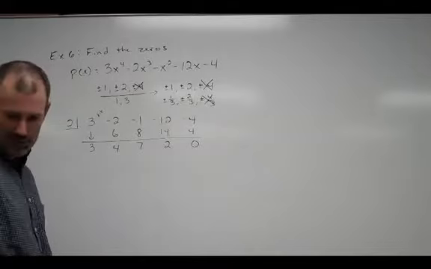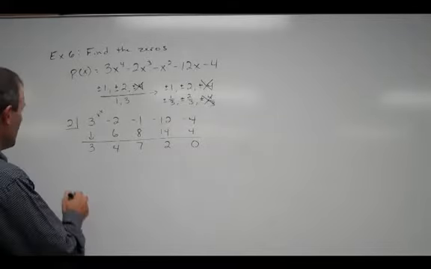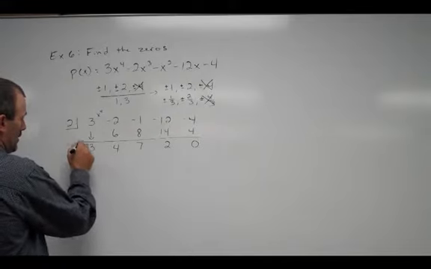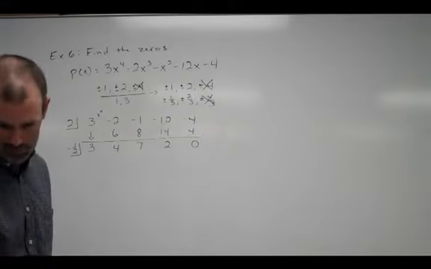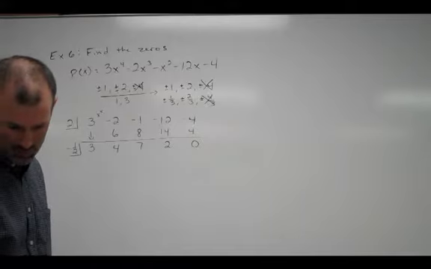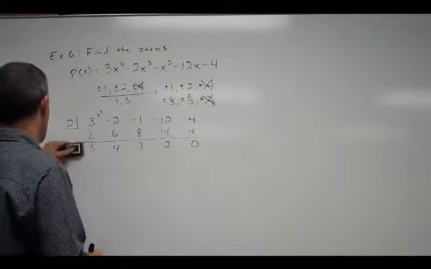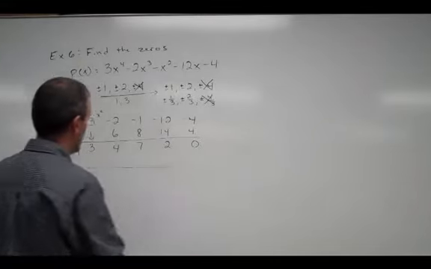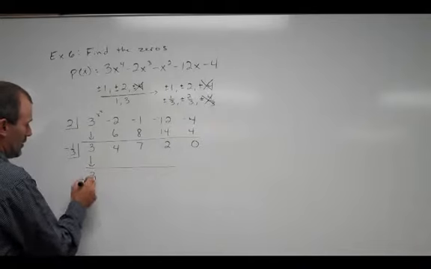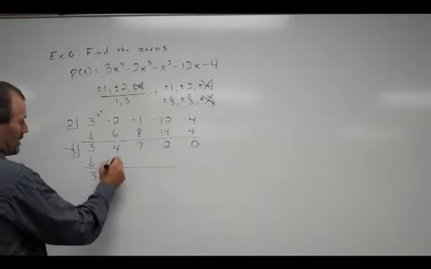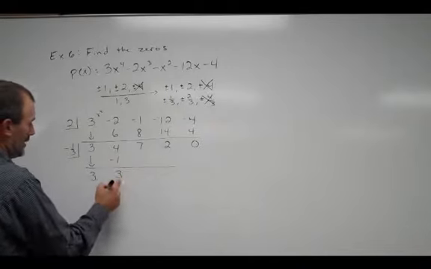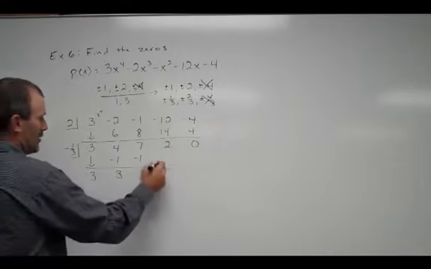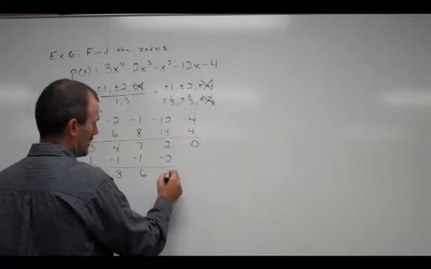And again, for the sake of time, we'll check negative 1/2 is going to work for us. Oh, I'm sorry, not negative 1/2, negative 1/3 is going to work for us. So let's go ahead and do that. So we bring this down, we get a 3. 3 times negative 1/3 is negative 1. That gives us a 3. We'll get a negative 1 again. That gives us a 6. 6 times negative 1/3 is negative 2. And that gives us 0.